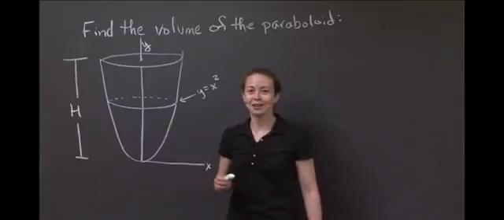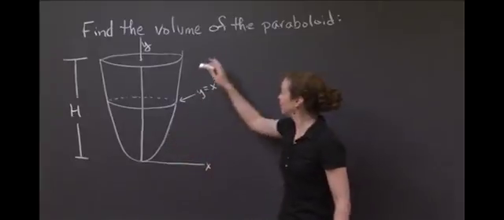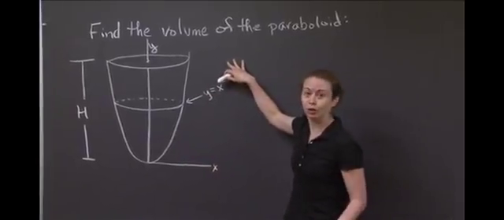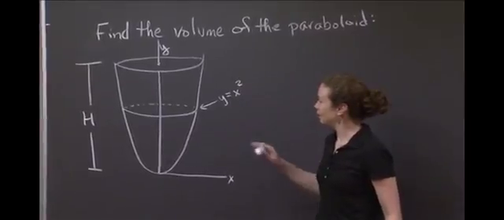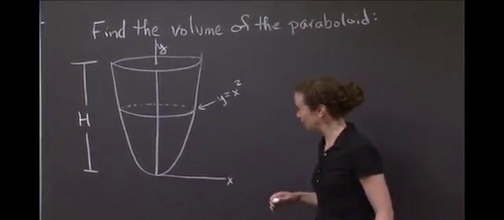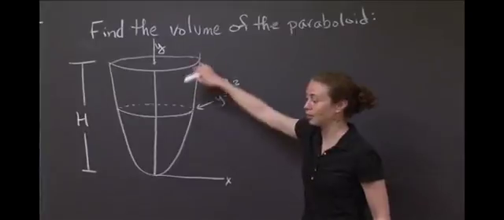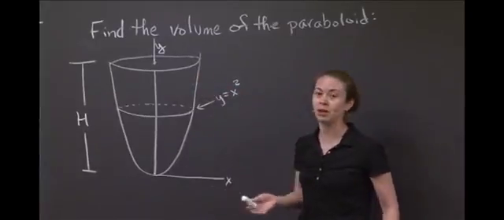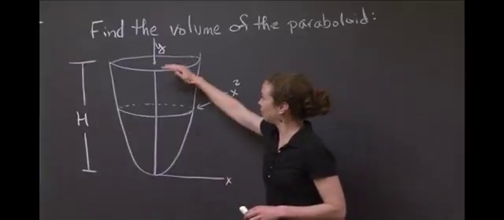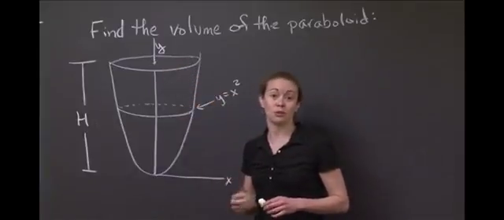Okay, welcome back. So again, what we're trying to do is find the volume of this paraboloid, and we're hoping to write it as an integral in the end. So I'm going to give us a little understanding of how we start the process, and what I want to do is break up this paraboloid first into our first best guess. And I'm going to estimate the volume by breaking it up into 4 pieces, so I'll use 4 cylinders.